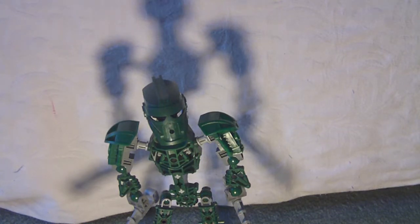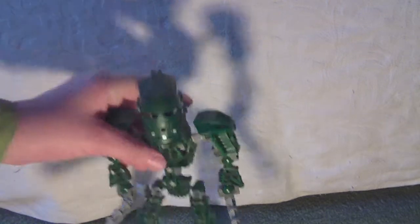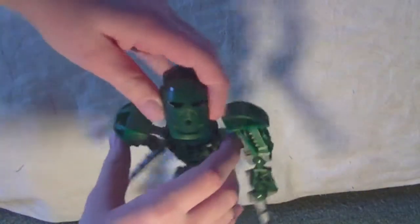I have no idea how this guy survived, mainly because any Bionicle I had before this year was completely destroyed or lost. Let's say, la la la la la, I'm a Borak and then Chuck. Or, la la la la la, and stuff like that.